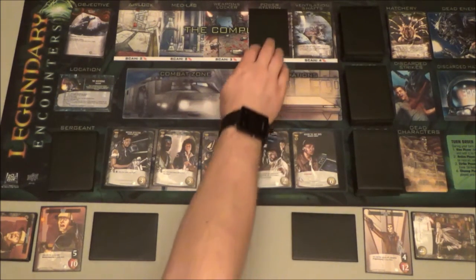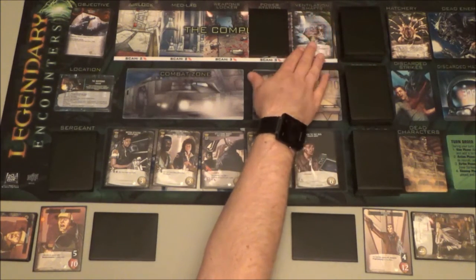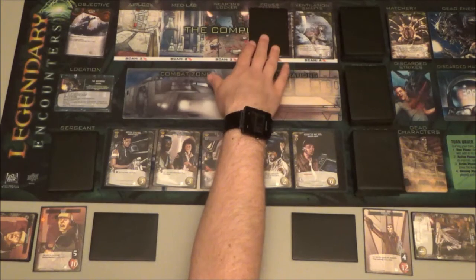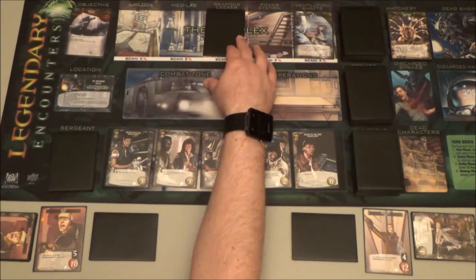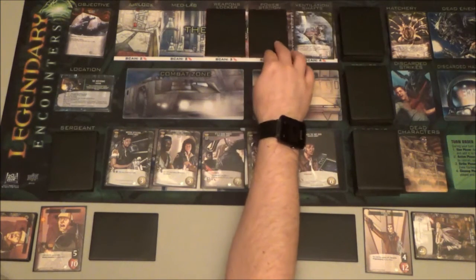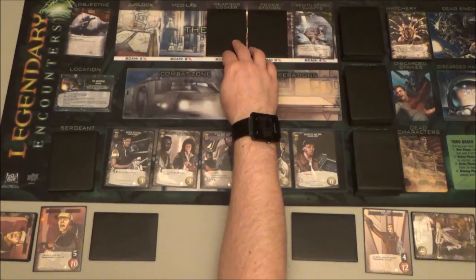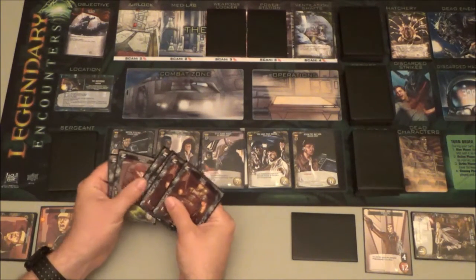Hive phase. Alright, we're going to take the top card off the hive deck. We don't move the egg. We do slide the card that's in the power station down to the weapons locker. And then we can place the card here. And then we can look at the scout's hand.